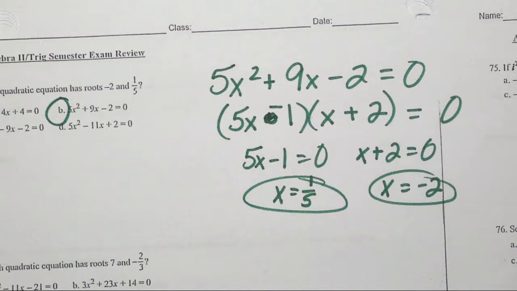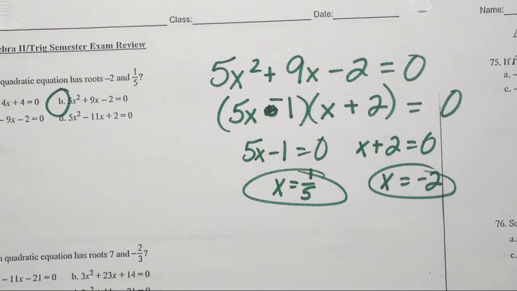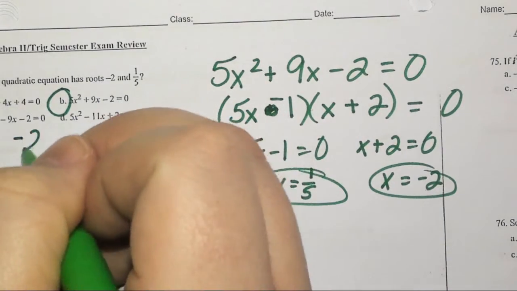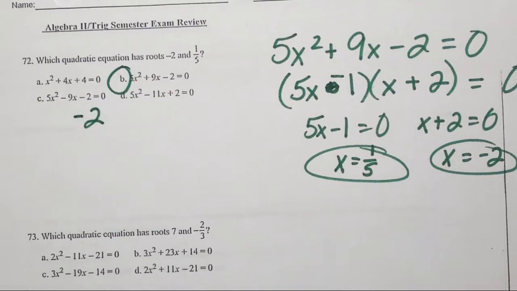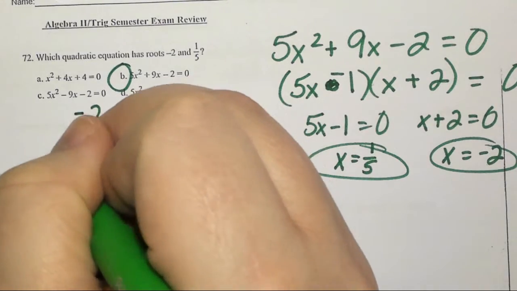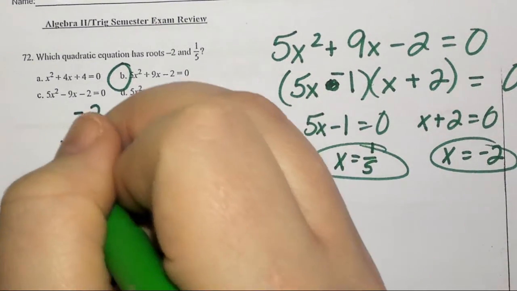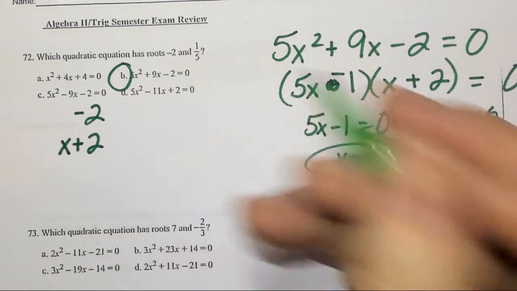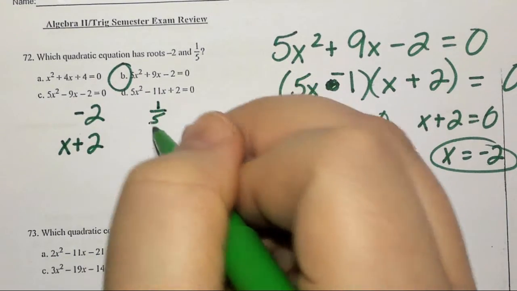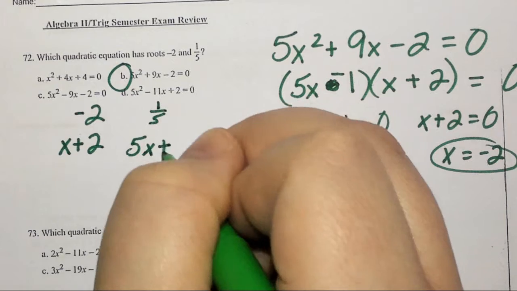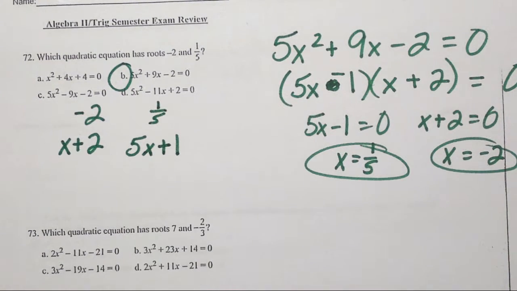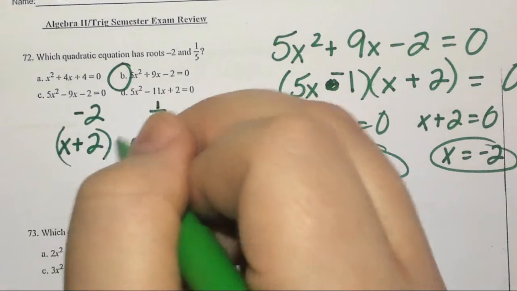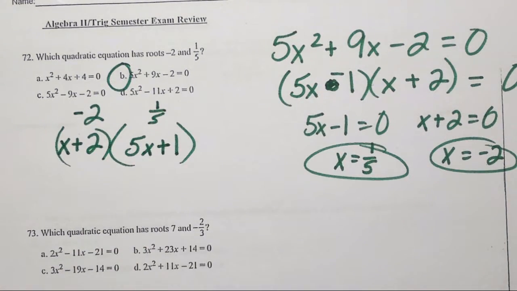Okay, I'm not trying to confuse you here at the end of the semester. I'm just trying to give you all the options in life. You're like, Miss Compton, how did you guess it so quickly? That was a fast guess. It's because I'm smart. They told me what my answer was going to be. They told me one of my answers was -2. I knew x plus 2, if I set that equal to 0, I would get -2. They told me one of my answers was 1/5. I knew if I took 5x minus 1 and set it equal to 0, I would get 1/5. So I knew my two factors because I knew my two roots.